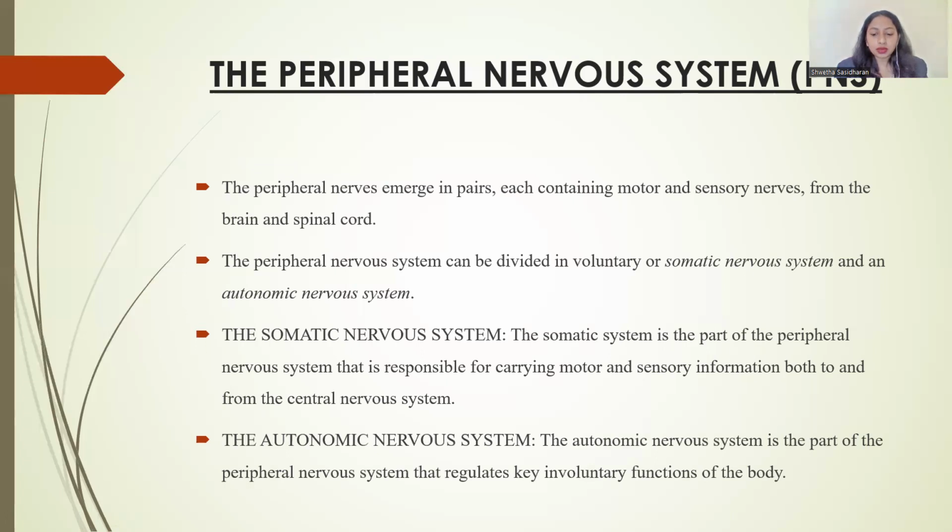And we have the autonomic nervous system, which is the part of the peripheral nervous system which regulates the involuntary functions of the body. For example, our heart is beating without us knowing or telling it to. So these are the involuntary responses which we have. Same as breathing. We can control the breathing for some time, but not forever, not even for two or three minutes. So these are involuntary. They happen in our body all the time.